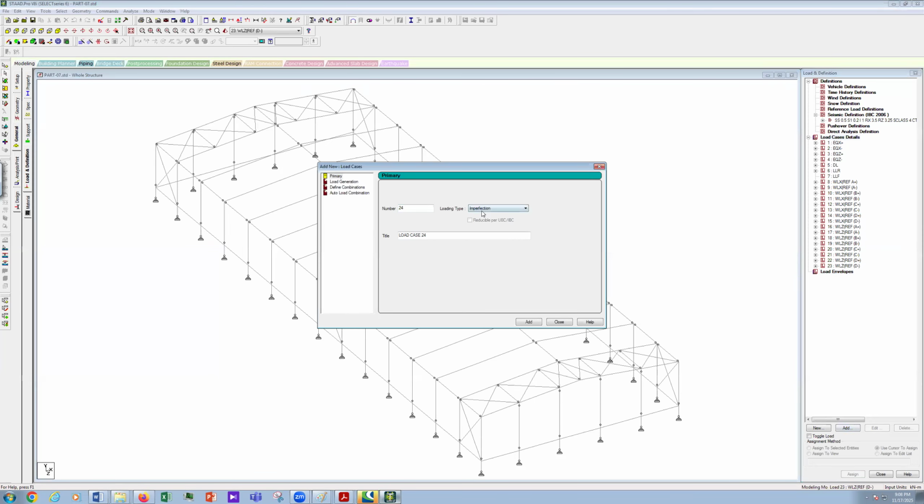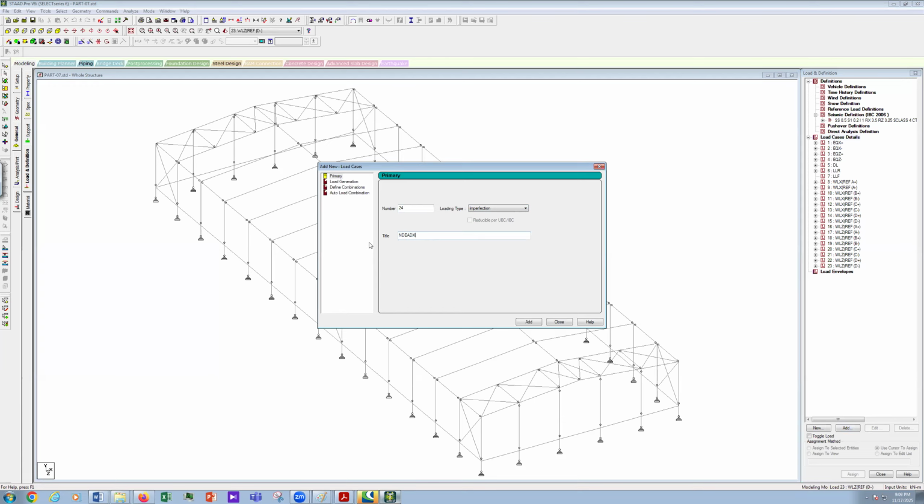We can provide a loading type. Actually, notional load is a kind of imperfection, so just put imperfection. For notional load, dead, along x direction.